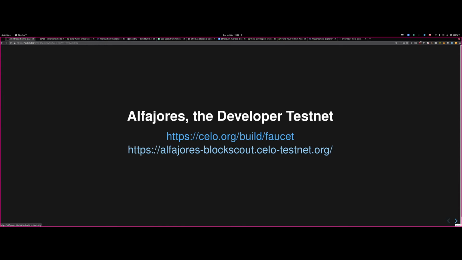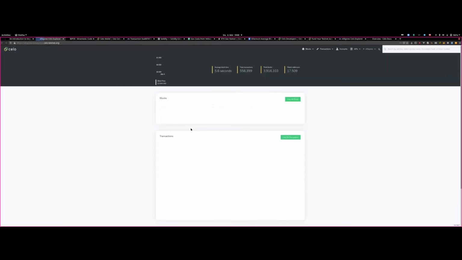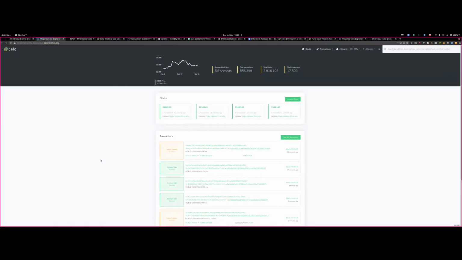Celo has many testnets for different purposes. Likewise, Ethereum also has many testnets for different purposes. The one we are going to use today is Alfajores. That's the name of the testnet that focuses on development. It also has its own blockchain explorer. It looks pretty much the same as the mainnet blockchain explorer. You really have to be careful.